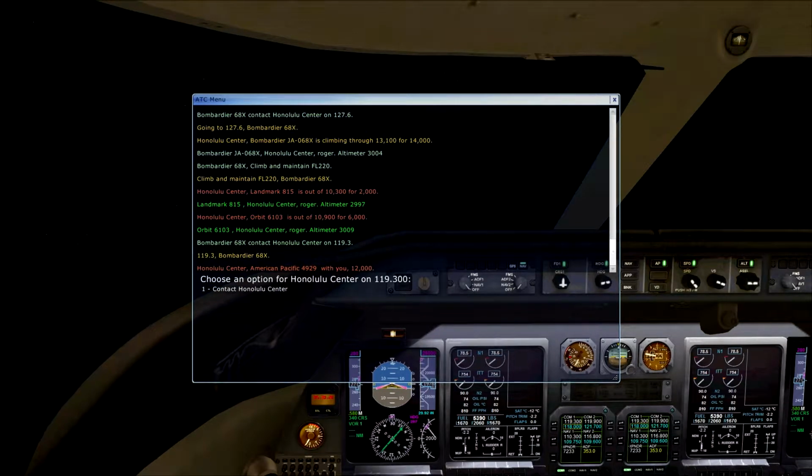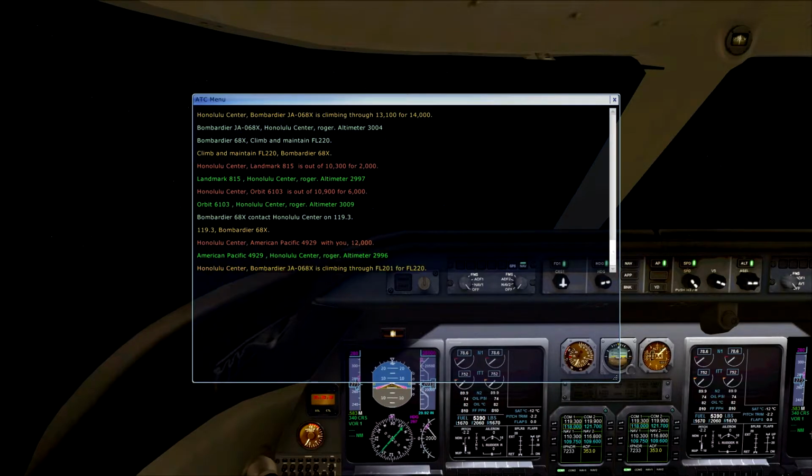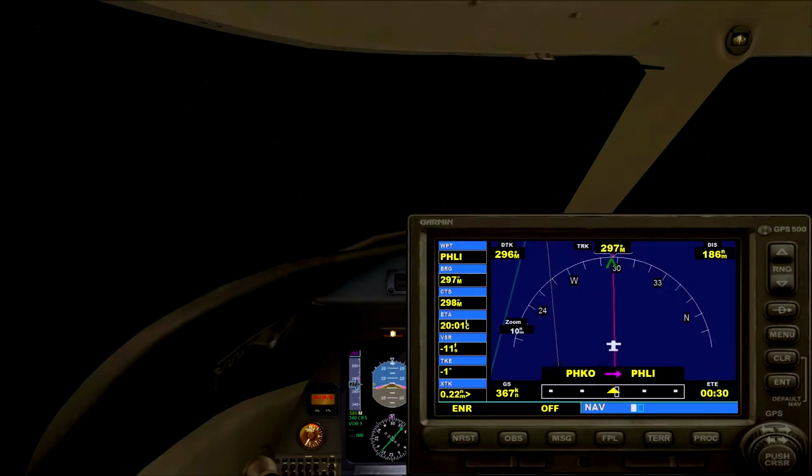American Pacific 4929 with you 12000. American Pacific wait for him to finish his call. Center, Roger. Altimeter 29906. Honolulu Center, Bombardier Juliet Alpha 068 X-ray is climbing to.